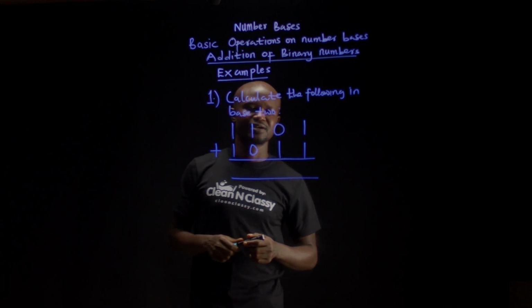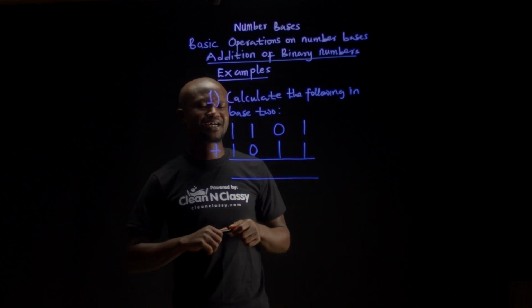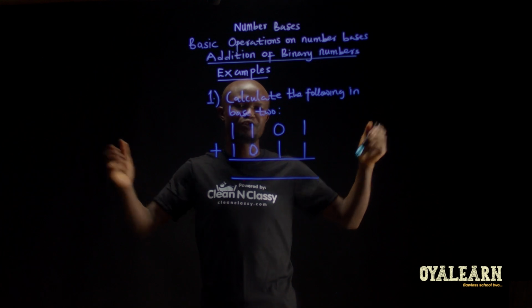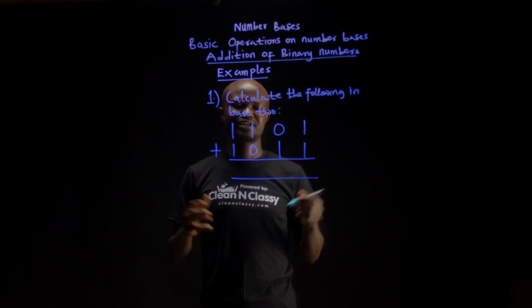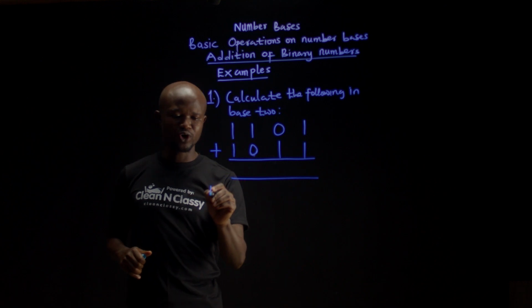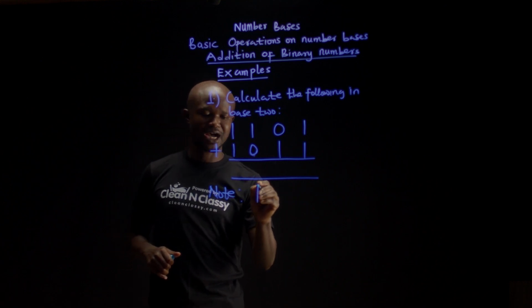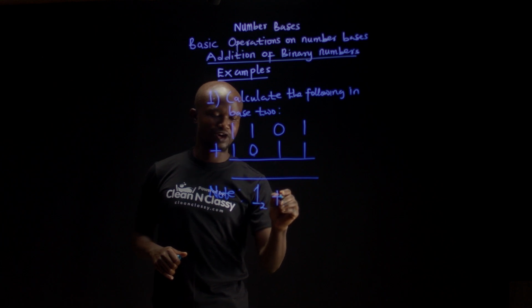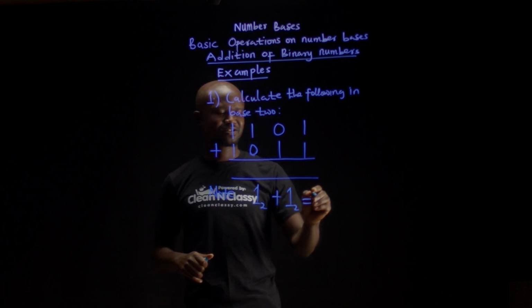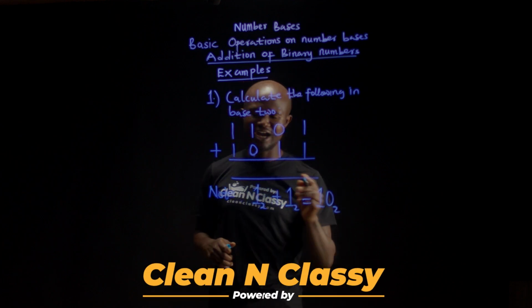Addition. Now, when you want to add binary numbers, you start from the back, which follows the principle of normal addition in mathematics. You must note this. Note, when you have 1 base 2 plus 1 base 2, it is the same thing as what? 1, 0, base 2. Why are we having this?